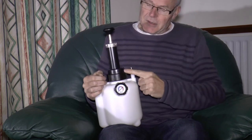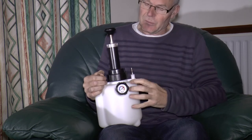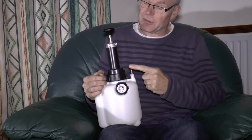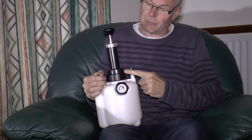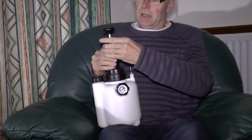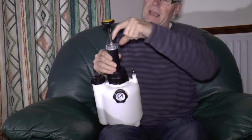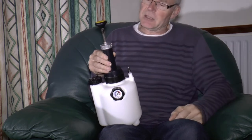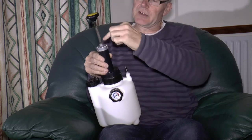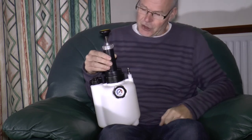One or two people have commented that these caps crack after repeated use of the bleeder. I would suggest the reason is that they might be over-pumping it, but mainly because the caps are done up so tight from the factory and it is relatively brittle plastic. The pump joint where the pump goes in and draws air through a hole in the top doesn't need to be leak-proof. I did undo it and draw the pump out just so I could smear some silicone grease on the shaft because it was slightly crunchy, but other than that it doesn't need any attention.